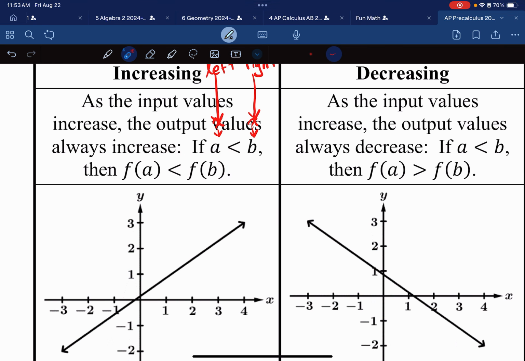And that makes sense. Remember, I'm going to pretend here. I'm going to pretend that A is actually -2. I'm going to pretend that B is +4. You don't need to write this down in your notes, but let's pretend that that's the case. That means that the height at -2 and the height at +4, let's see what those are. The height at -2 is right there. The height at +4 is right there. Well, look at this. The height at -2 is all the way down here at a height of -1. The height at 4 is up here at a height of 3. This height of 3 beats a height of -1, which makes sense. That's what it means to be increasing as a formal definition.